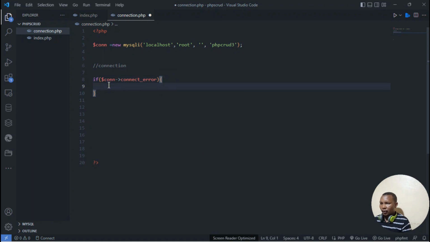So we are saying, if the connection has a connect_error, if the connection is not true according to the credentials that we put, we say die.